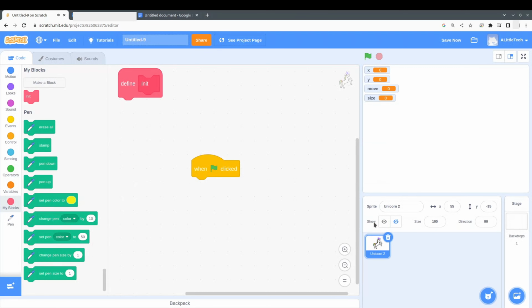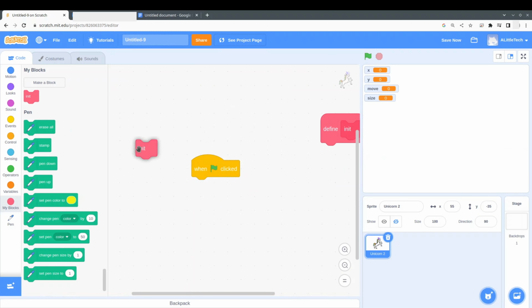So what we're going to do with init is, that's the definition. We can just leave it there. We don't need to do anything with it. But we can pull init on under our green flag click, so it'll call that. We won't fill that out right now, but what that'll do is set some of those variables that we just created.